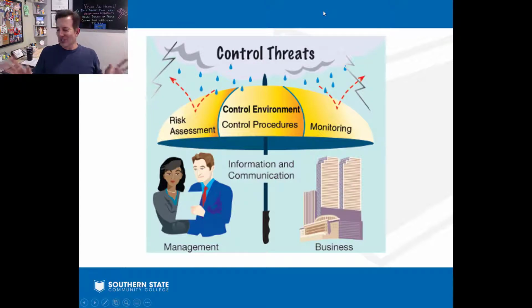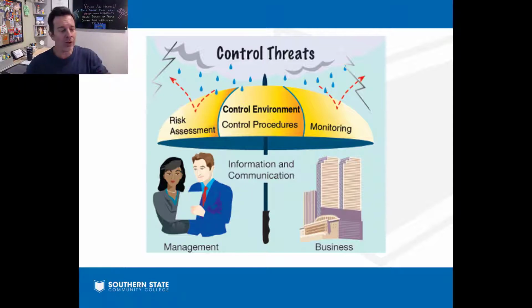First of all, your book has a really great graphic. I love the little graphic they have that shows you the internal control system in action here. Look at the dark sky. There's lightning. It's raining. These are all the threats that are waiting to just sink their teeth into your business, right? Well, our little control umbrella is going to keep us safe.